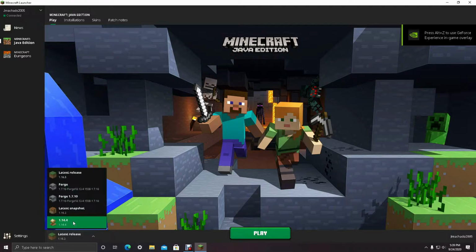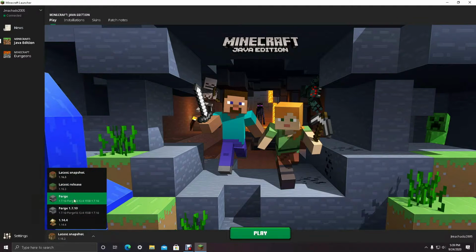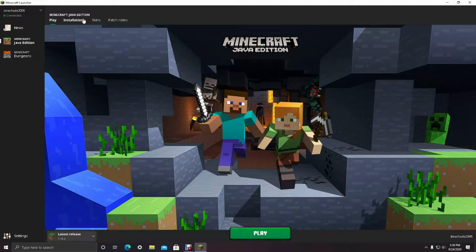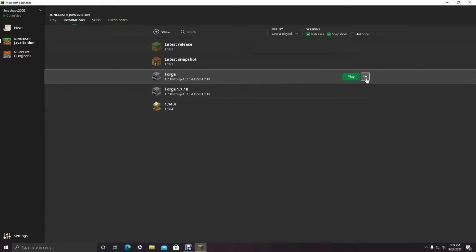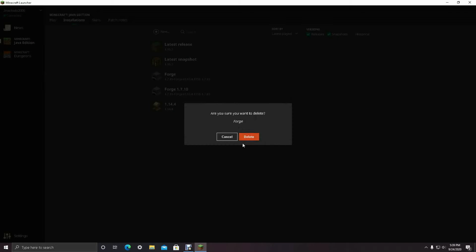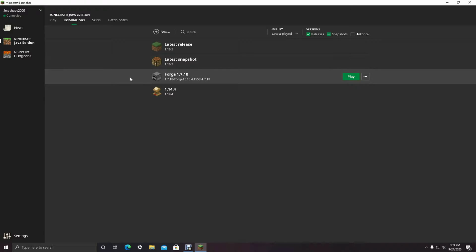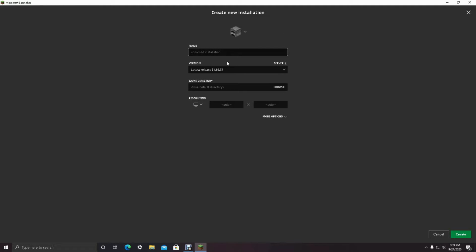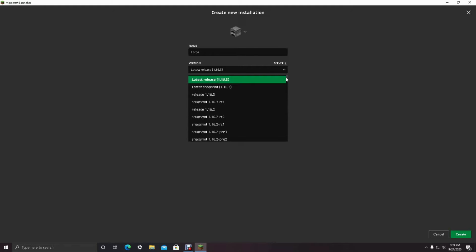So you go to Minecraft Launcher. What you want to do to make sure you definitely run it. It probably will be like this when you run it. It'll probably be latest release or latest snapshot, depending on what you have it as. But you want to go to installations. You can get rid of that, that's from the last tutorial. So 1.7.10, this is what you want.